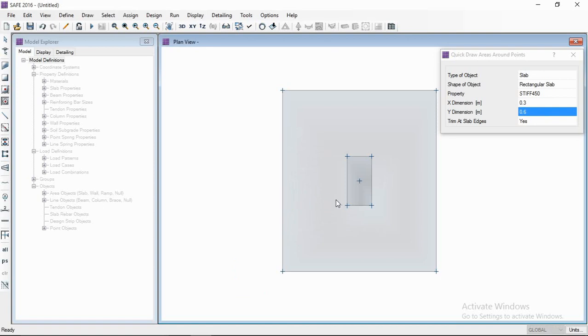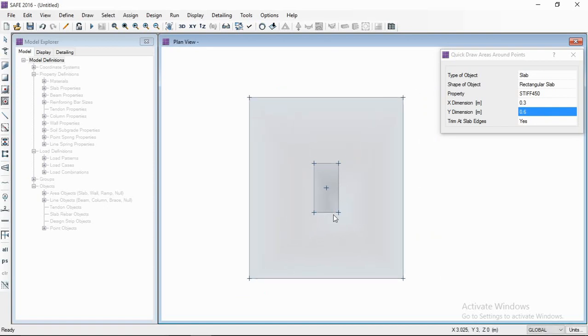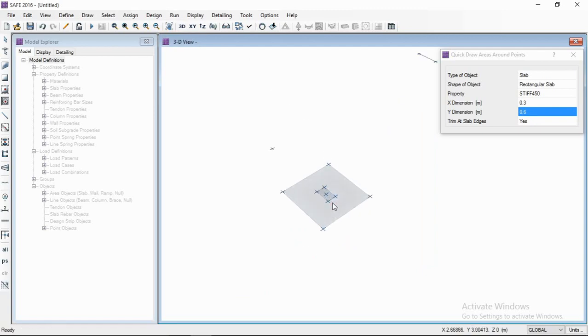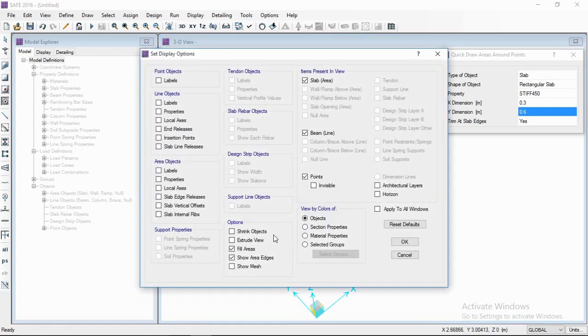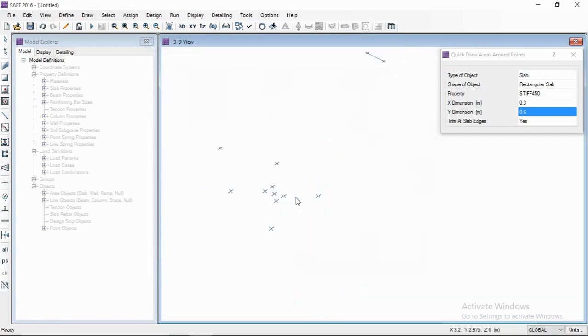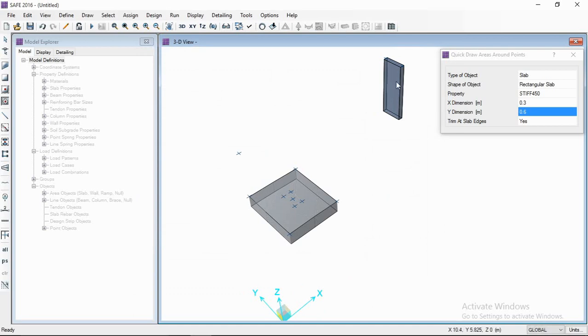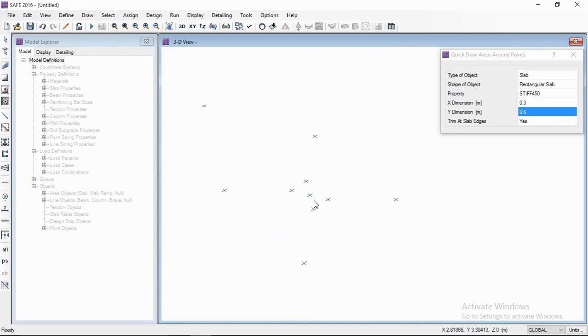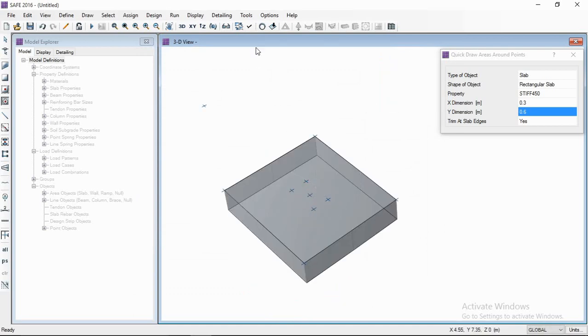In this way, this column we are taking as a strip member. You can check by extrude views. As you can see, here is the footing.